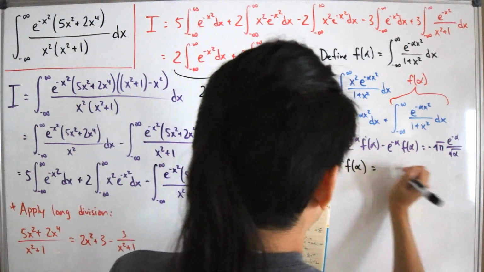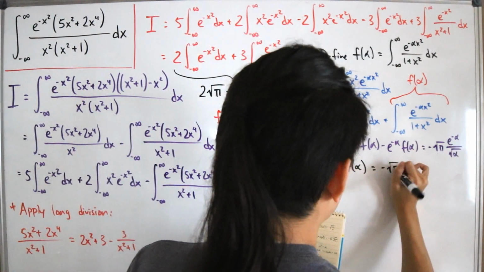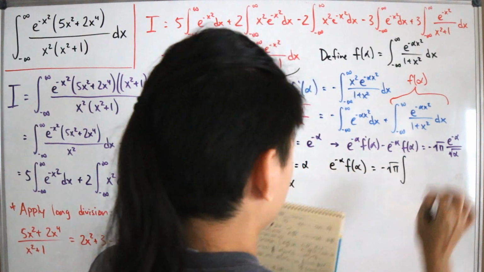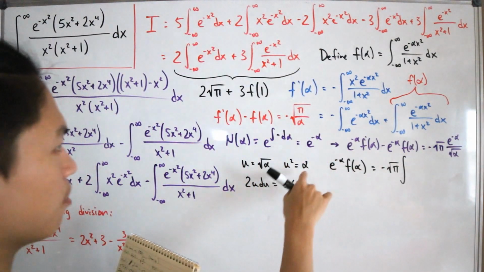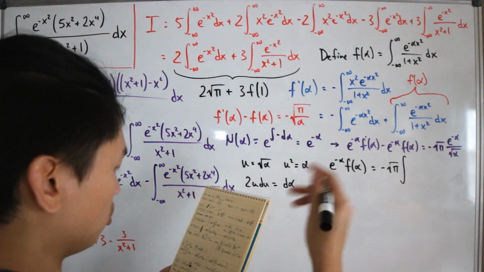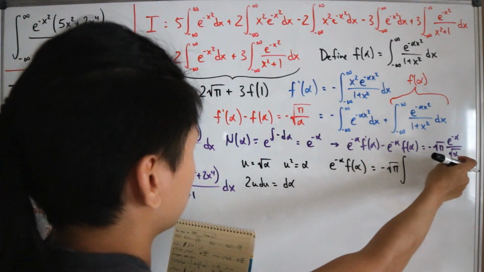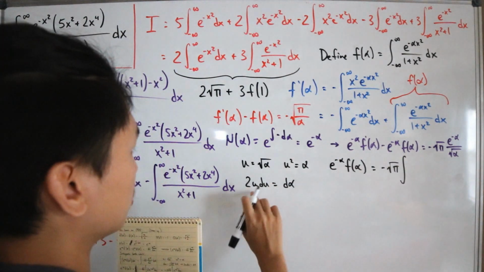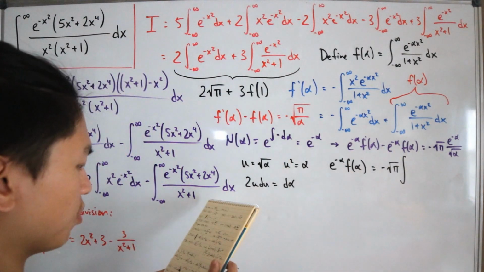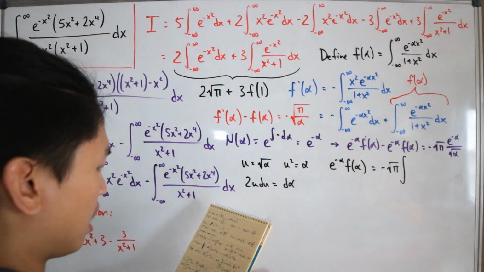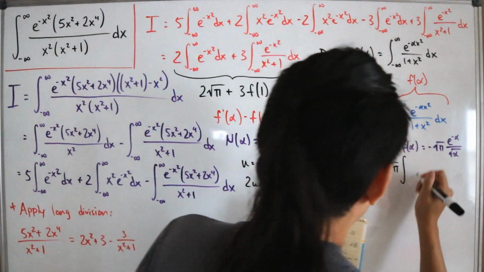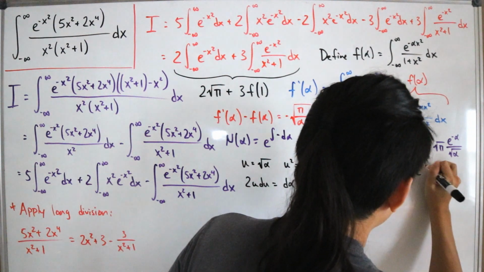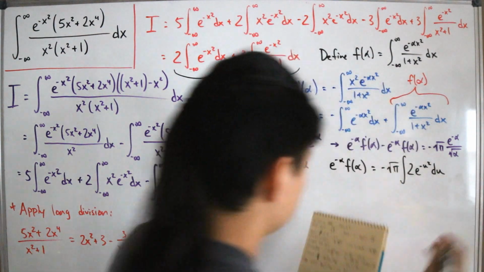Now let me factor out the negative square root of pi outside, and integrate this. That's going to give us e to the negative alpha, so that's e to the negative u squared, and then the square root of alpha out there, so that's divided by u. Then with this 2u du, the u's cancel from both the numerator and denominator. I could actually factor out the 2, but let's take things one step at a time. So this will leave the 2 here, then e to the negative u squared, and then du.